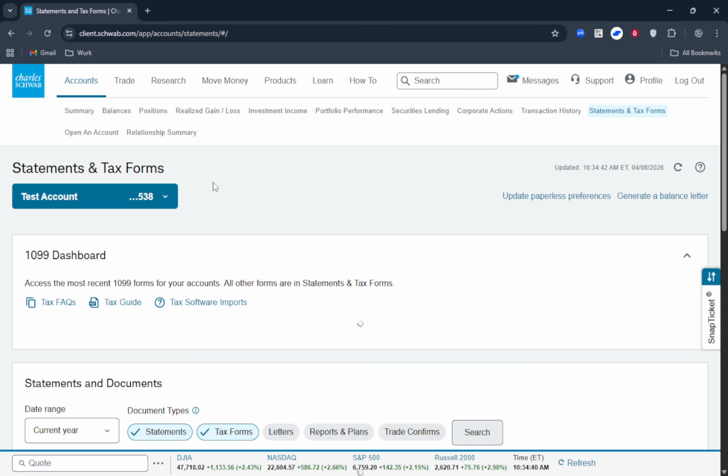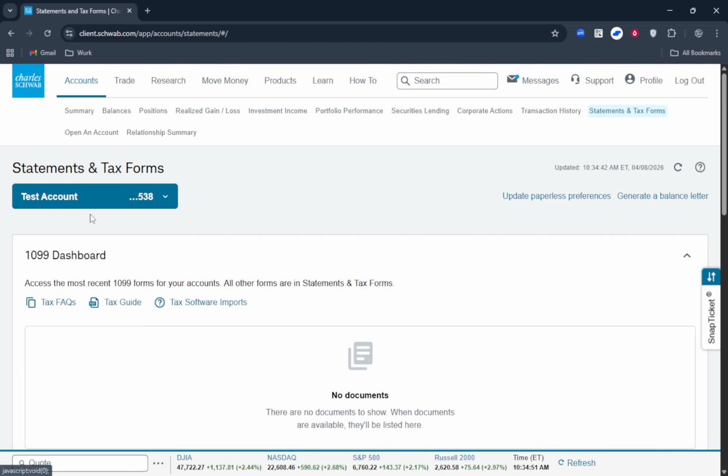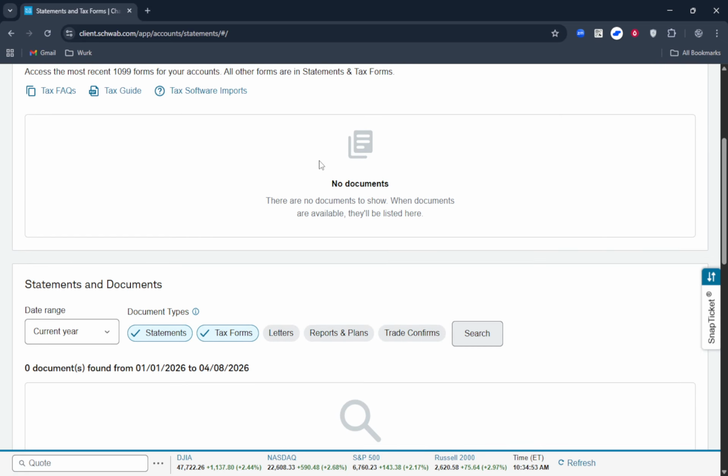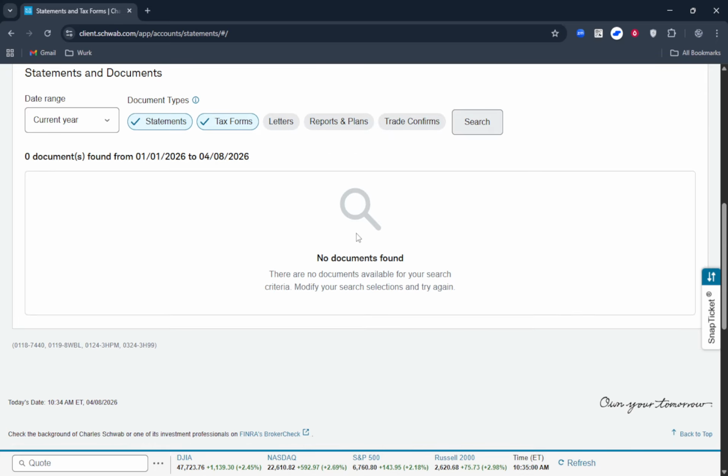Next, select the account that had the retirement distribution. If you have more than one IRA or retirement account, make sure you pick the correct one for the year you took the withdrawal. Once your account is selected, look for Form 1099-R and click Download to get the PDF. Save the file somewhere you'll remember, and consider renaming it with the tax year and account so it's easy to find later. If the form isn't ready yet, the dashboard may show it as pending. Just check back later. If you prefer not to download it, Schwab also sends forms out by January 31st.